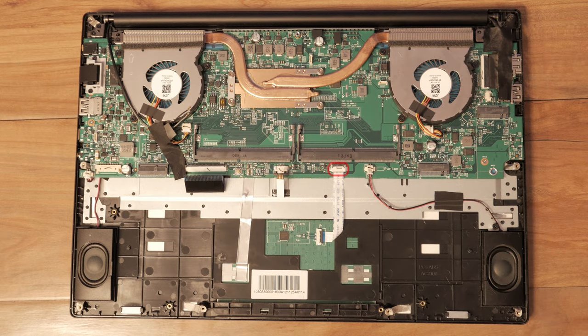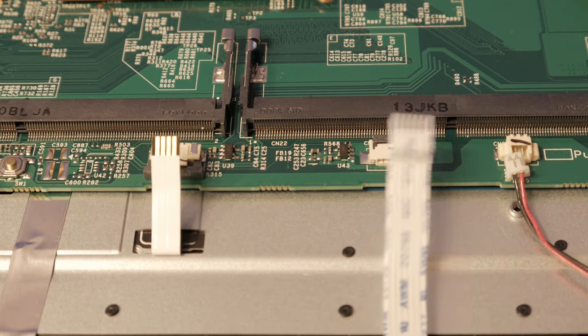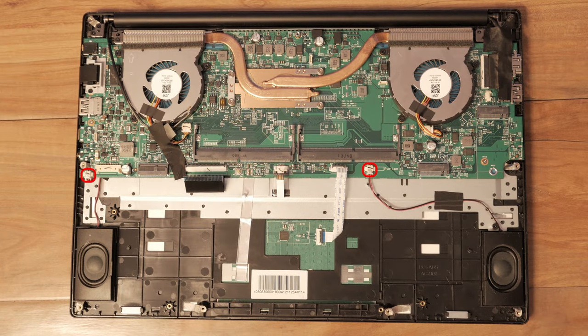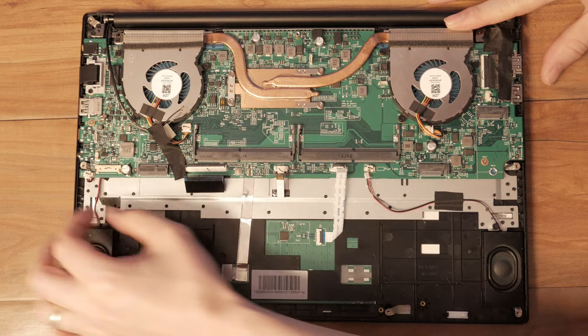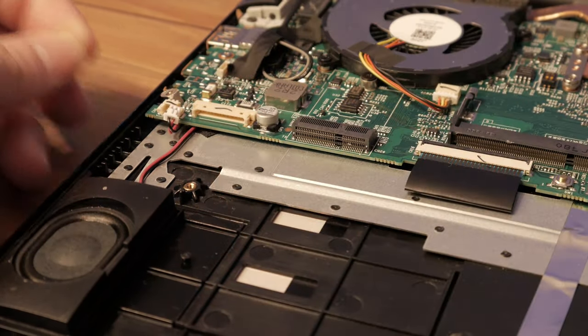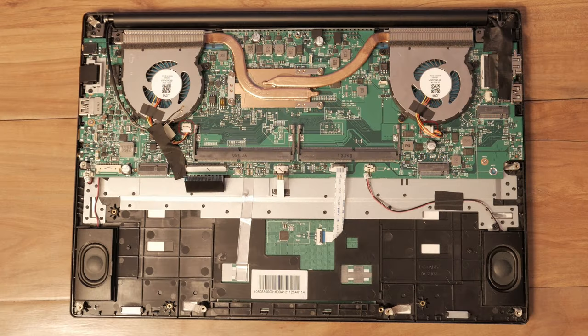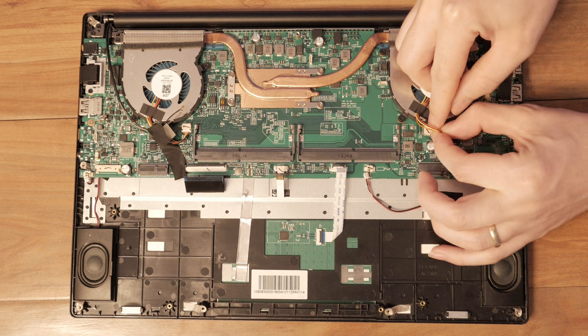Like the keyboard, the trackpad connection can be removed by lifting up the black tab and pulling on the cable. Both speakers can be removed by pulling the connector straight back. The CPU fans use a similar connection. Disconnect them now.